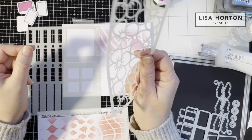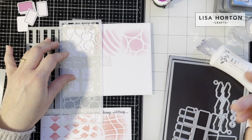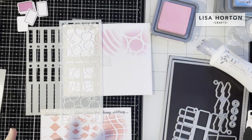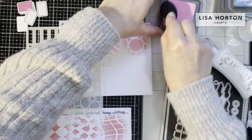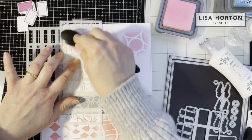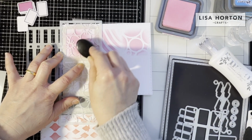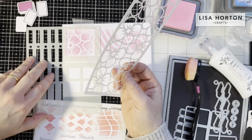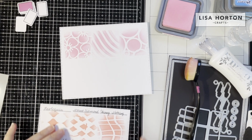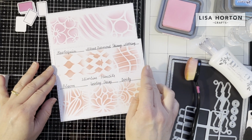And position the slimline stencil on top, and then I used ink. So I've used these Distress inks. I didn't clean the brush. So then you just add the colors, and I've just tried to add from the center, and then just gradually blend the square. Yeah, you can see. There's my two stencils. And then I wrote the names of the stencils. And just in the center, just wrote down slimline stencil.